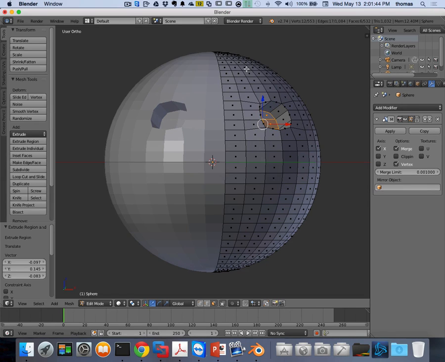Now you might say, well, that's pretty cool, but I want more control, because this is not enough control for me in this simple low poly face kind of thing. How do I add more control? Well, obviously you can add more cuts, right? So let me just undo, and I'll show you what I'm talking about. So undo.